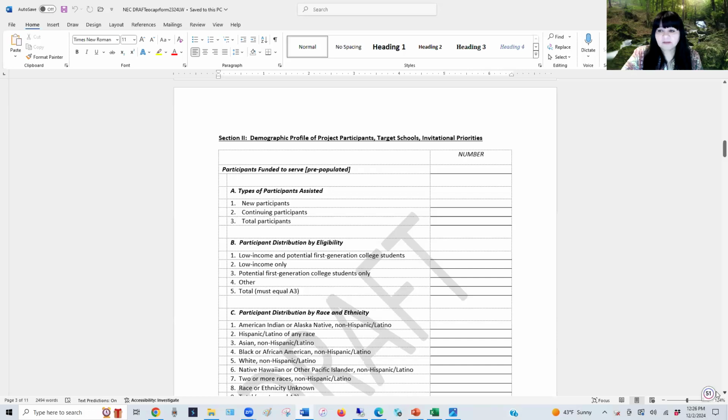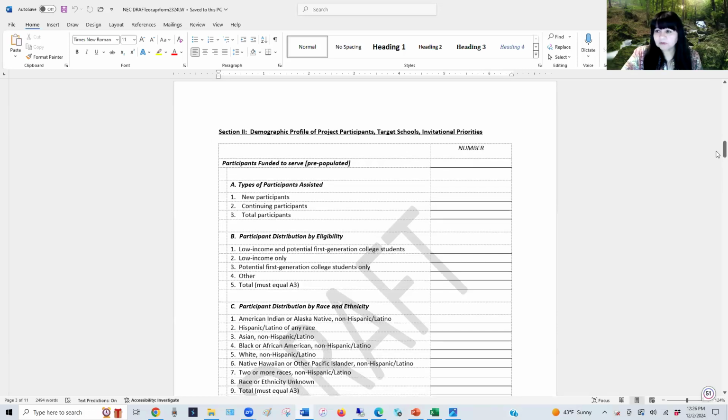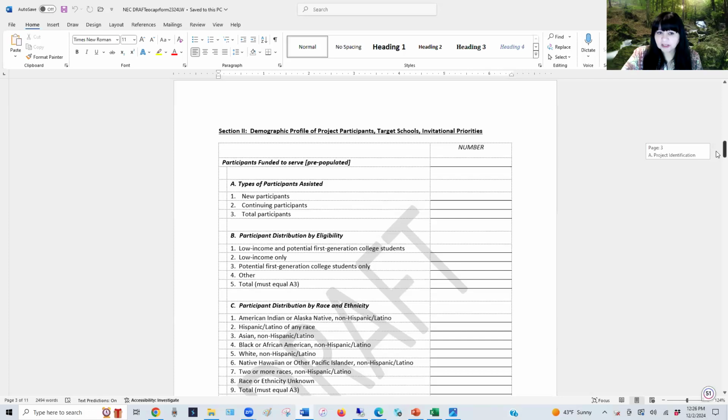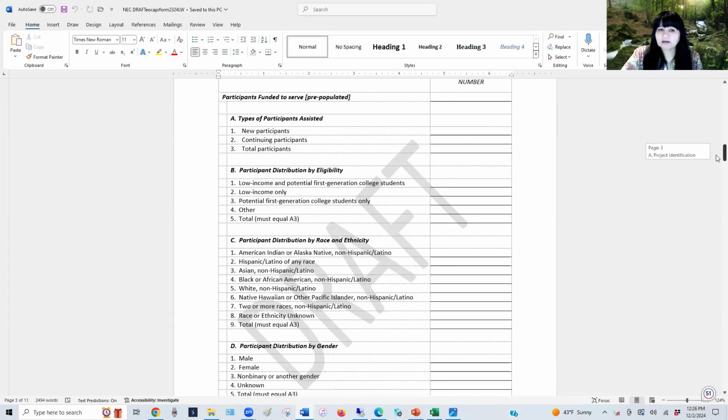Section 2 will fill in some information. It'll be pre-populated with respect to the number that we're funded to serve. And then you'll notice that in the next few sections, we'll fill in some information about how many participants were served during the reporting period that were new and or continuing. It's important, as we begin thinking about these numbers, that the department is just using our responses to help determine whether we met substantial progress and whether we are in compliance with regards to the participants that were served.